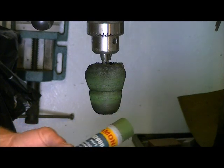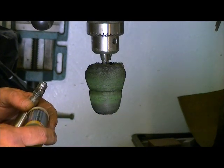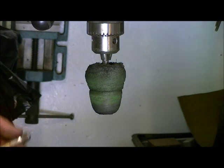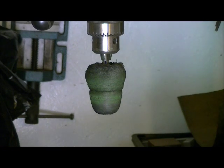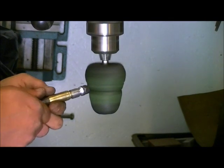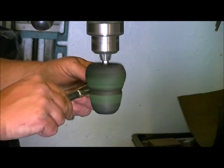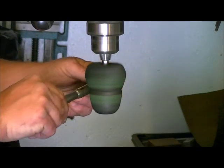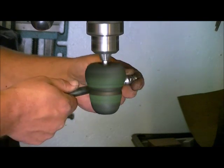And I use this green polishing compound number 6. It's actually made to work with a lot of different materials, and it works great with brass. So we've got our drill press set up at 2180 RPM for this, which actually will work quite well. And all we want to do is touch it lightly, just going back and forth and rotating at the same time.